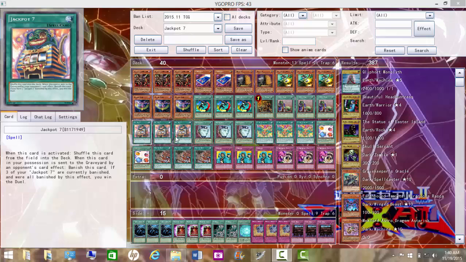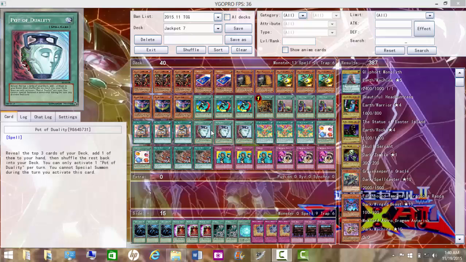Then 3 Jackpot 7s. Obviously, it's a Jackpot 7 deck, so you want 3 copies of it in your deck. I run 3 Pot of Dualities, just drawing consistency, kind of tutor through your deck a little bit.